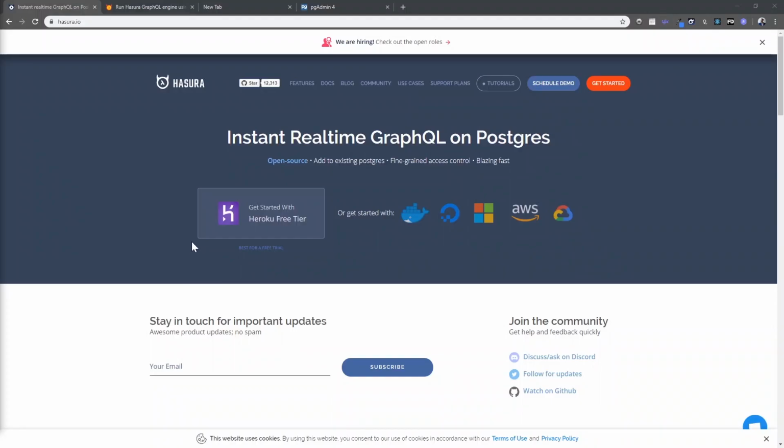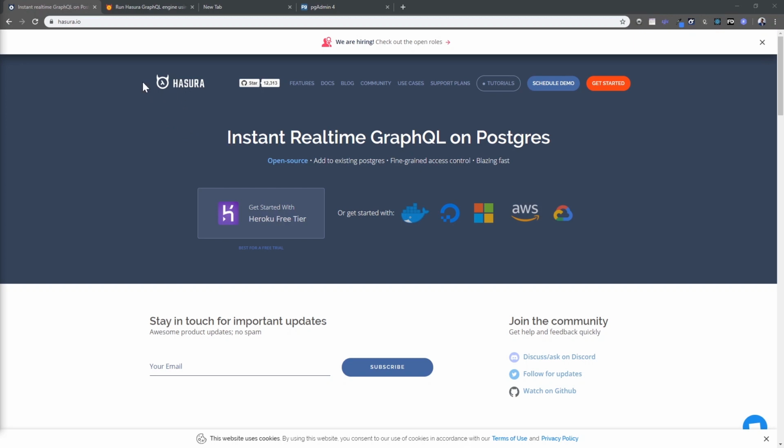Hello, and welcome back. Today we're going to talk about creating an instant GraphQL engine on top of your Postgres database, or creating a new Postgres database and using GraphQL. And the cool part about this is it takes minutes, and you do not have to code any resolvers. You do not have to code any type definitions, any schemas. It's really cool. And I recently discovered this, and I started using it myself.